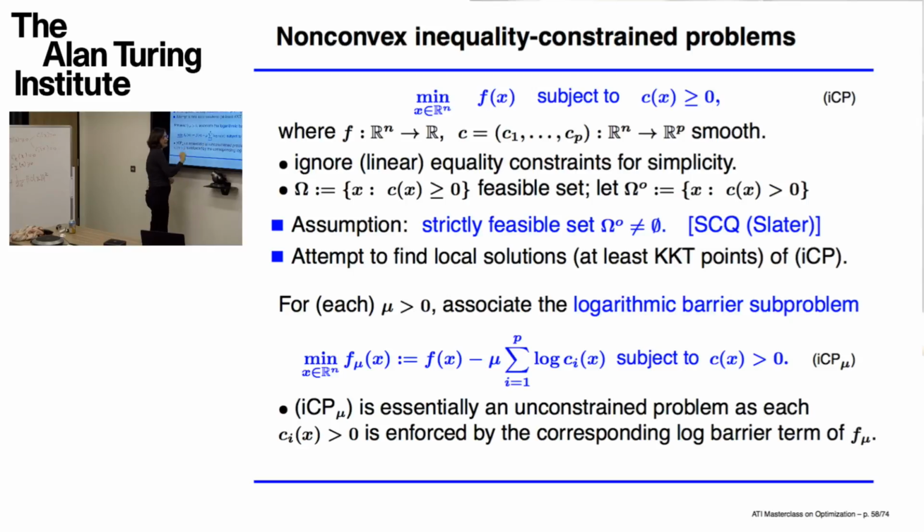So yes, when mu is large, I'm staying away from boundaries. But as I decrease the weight on my log terms, I will be allowed to approach a boundary. And because I have this term in the objective as well, I will be forced to approach my optimal boundary. In principle, okay? A lot of things can go wrong because I have a non-convex problem. For example, this problem could be unbounded below, even if my original problem is bounded. But if things work out, this is the idea.